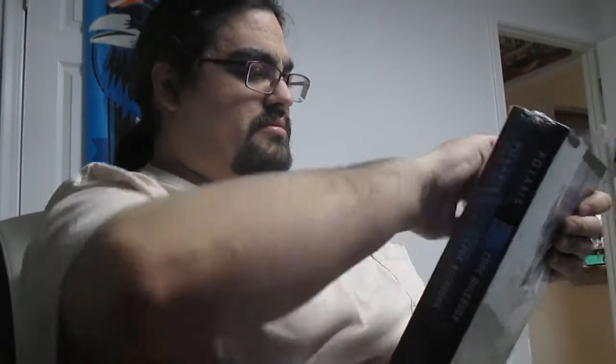I am so happy I got this Polaris. I hope at some point to do a full review on my gaming channel, so I don't feel the full need to go over everything with you guys, but we got our core rulebook 1 and 2, and basically the idea behind this game, to my understanding, let's see if there's a map, yeah, is that basically the world has gone underwater. The surface world is unlivable, and now the game takes place under the oceans. Which, I'm like, that is a cool setting. As far as the actual game system, I know nothing about it. But now I can find out.